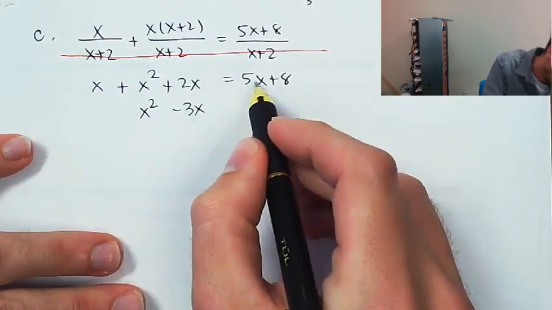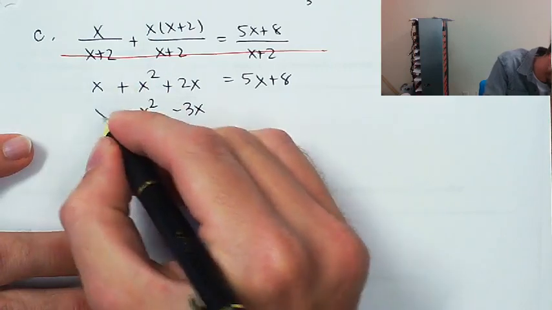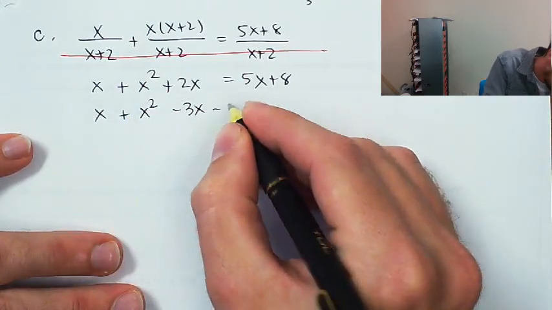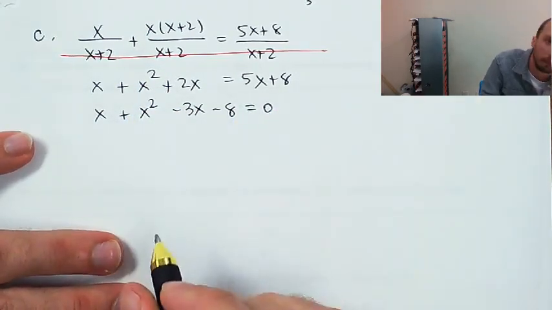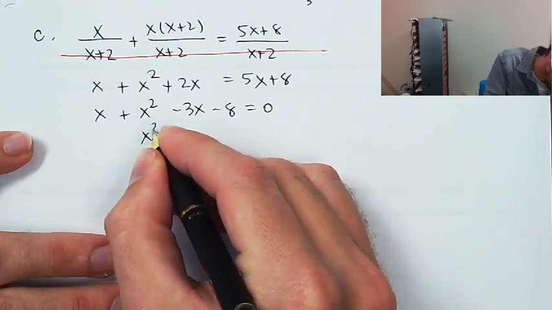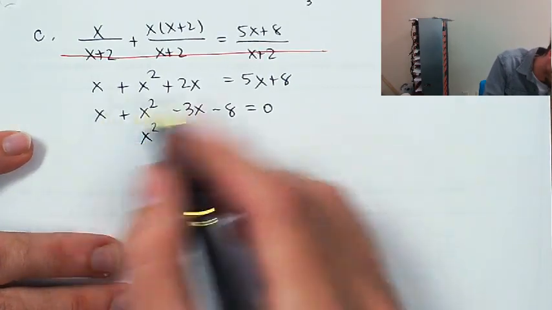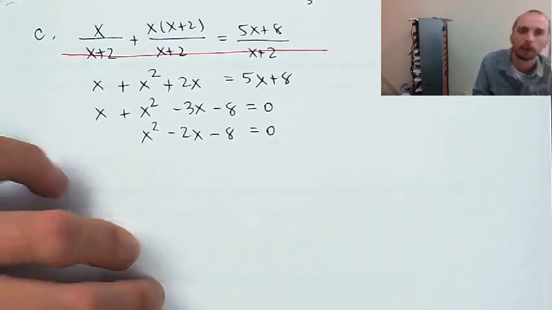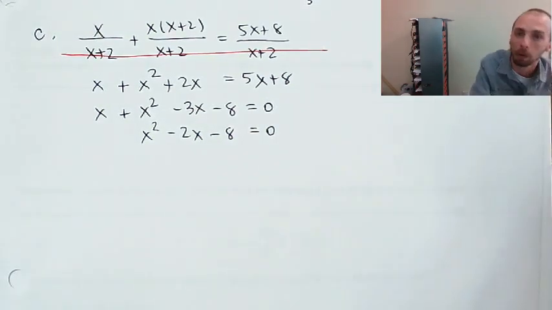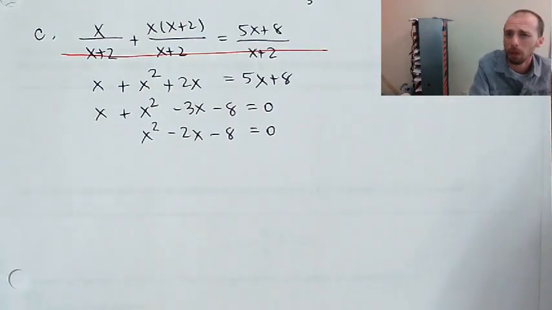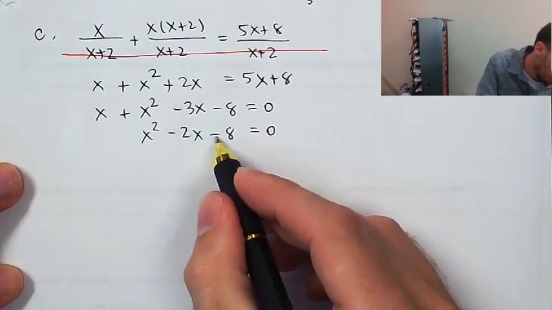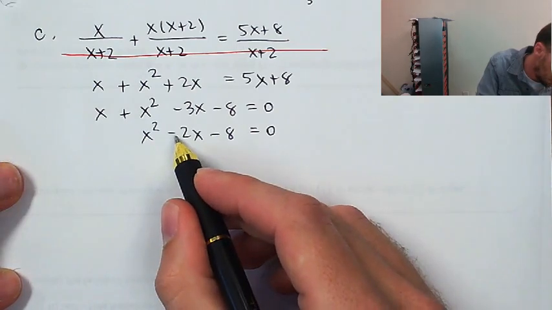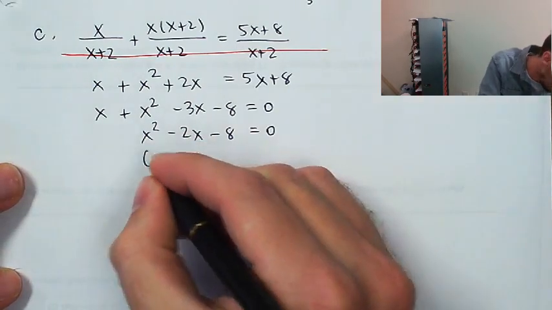I'm going to set this thing equal to 0 by subtracting 5x. Whoops, I still have that x there. And I guess I'll subtract an 8, and that's equal to 0. I need to write this a little more nicely. Negative 3x plus an x is negative 2x. This one's factorable too. I was kind of hoping one of these comes back unfactorable, and we'll have to use the quadratic formula. Okay, two numbers that multiply to negative 8 while adding to negative 2 would be negative 4 and positive 2.